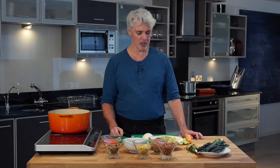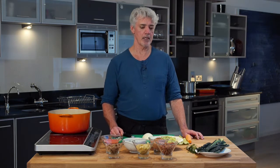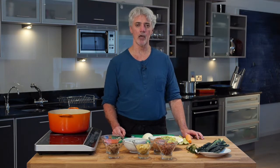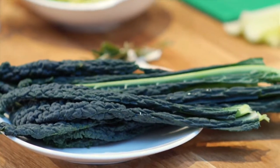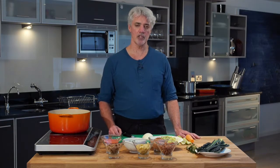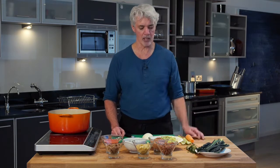So today, I just want to show the basic preparation. This is the classic preparation I learned while I was in Tuscany. And it's really simple. We're going to make the entire soup completely without oil, so it's just all natural ingredients. We're going to use some kale, and this is what I refer to as Tuscan kale. Many times it's referred to as dinosaur kale or cavolo nero, which is the Italian name. You can use curly kale if you don't have access to this.